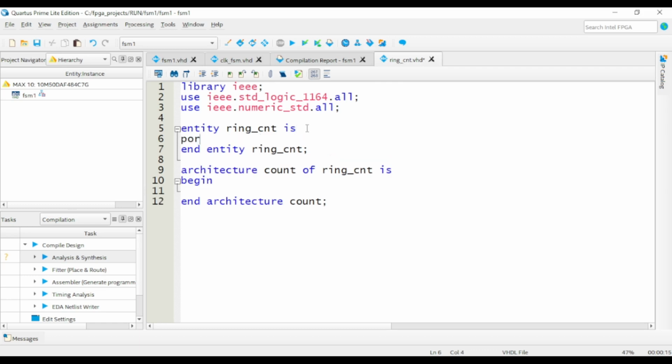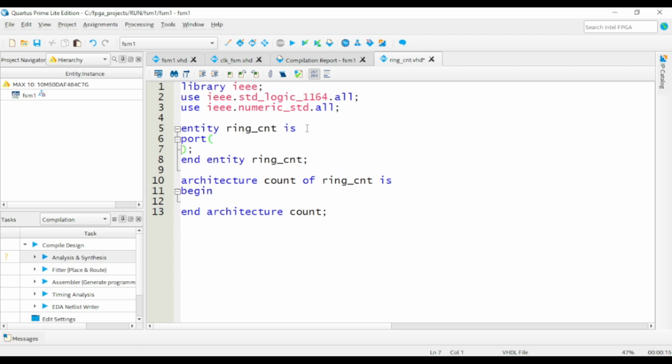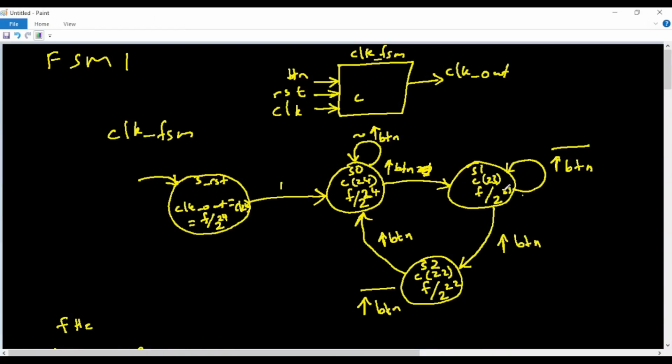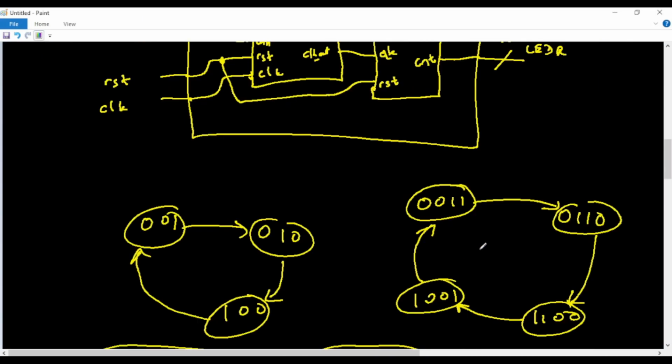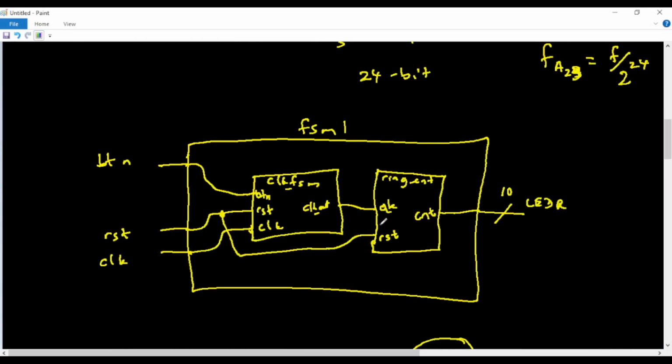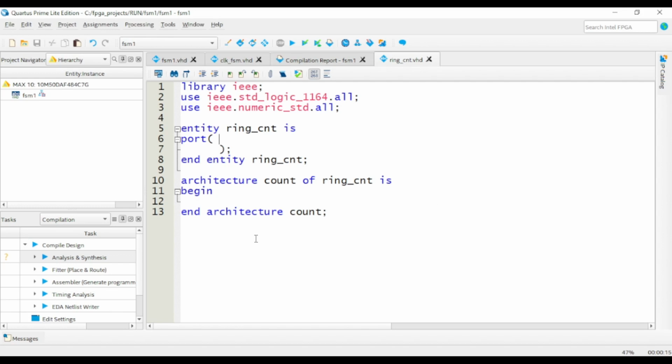We should take a look at our design and see if we talked about that. Scroll to the ring counter. The ring counter takes 2 inputs, clock and reset, and gives 1 output, which is a 10-bit count. That's what we have at the output. So let's write the code for that.